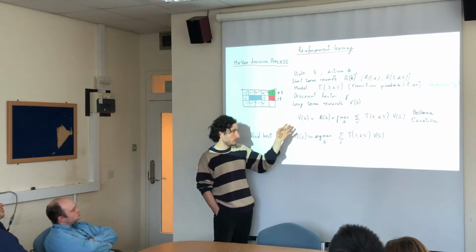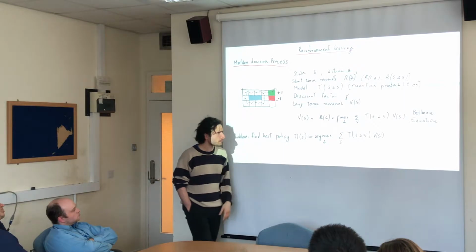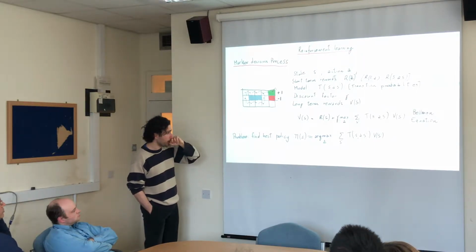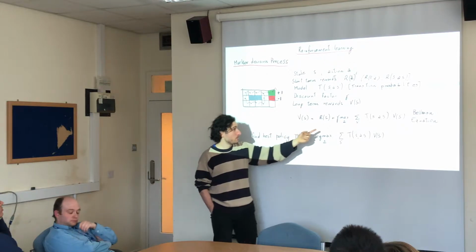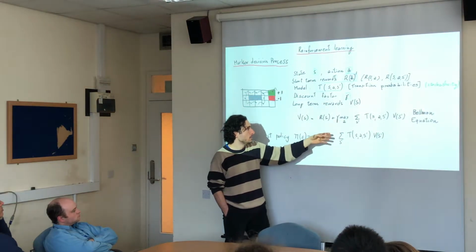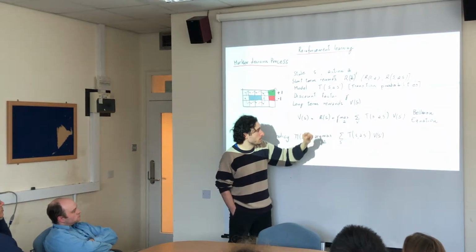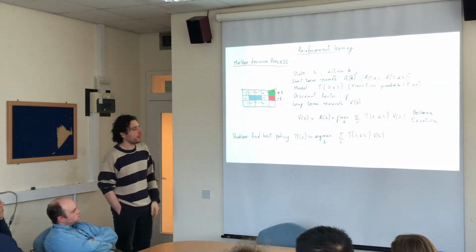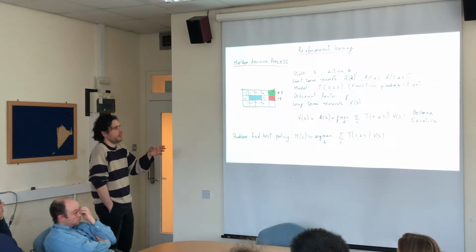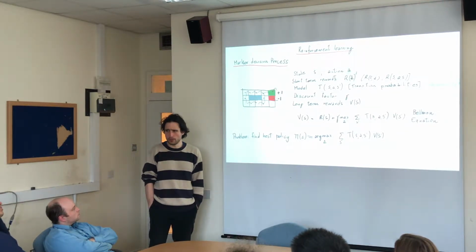maximize the value of a state, which is defined in this recursive way. This is called the Bellman equation, and the max here tells us that we want to make choices to maximize this quantity, and gamma is a discount factor which, hypothetically, I would set to 1. I would like to set it to 1, but I think that in some mathematical derivations it's important that gamma is not 1, because, for example, if gamma is not 1, you cannot prove the convergence of some algorithms.